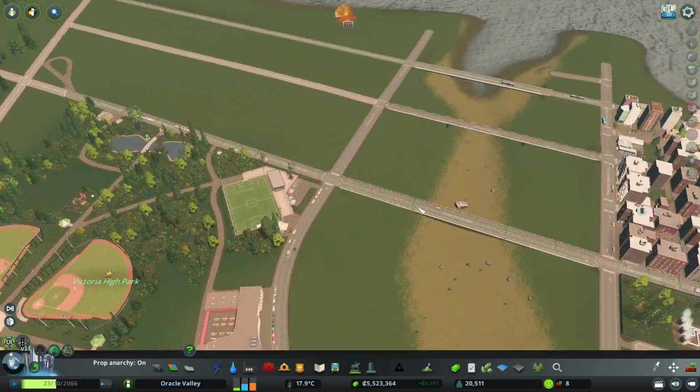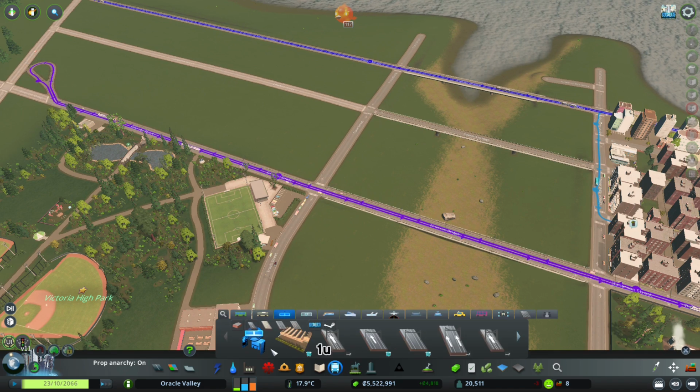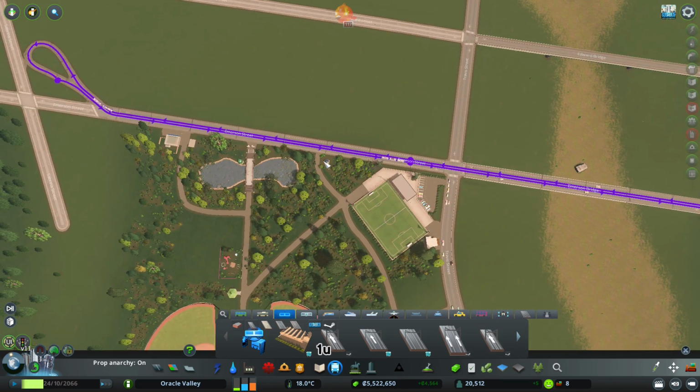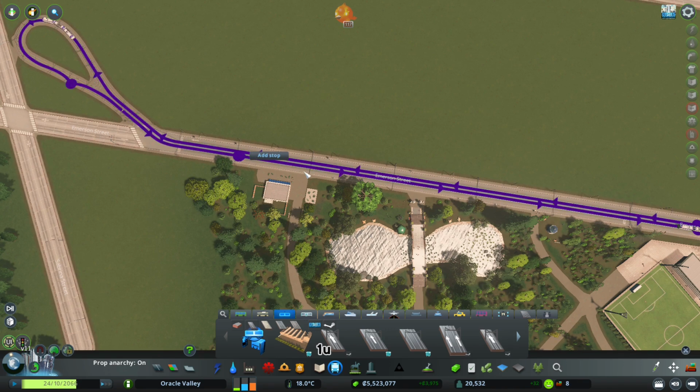But Victoria High, I think that makes sense for the name. Then, if we look at our tram stop, yeah, we have a tram stop right here. Very cool. And perhaps we can get another one down the line a bit closer to this restaurant, for example. Just like that, and then we'll have this one turn around. So we'll remove that stop on the turnaround. And yeah, there we go.